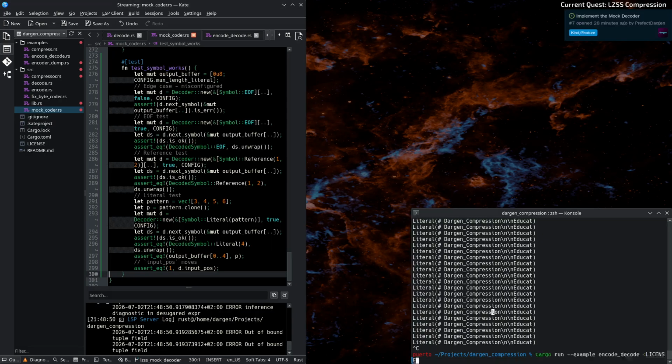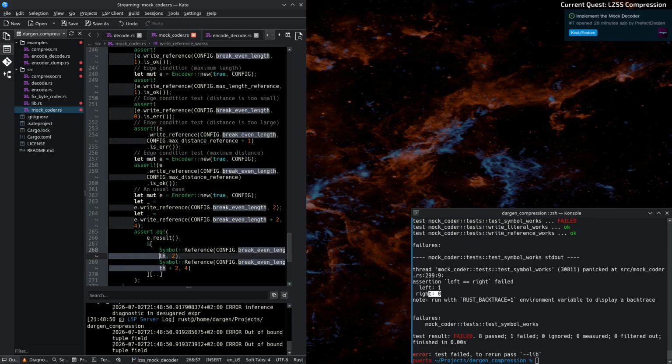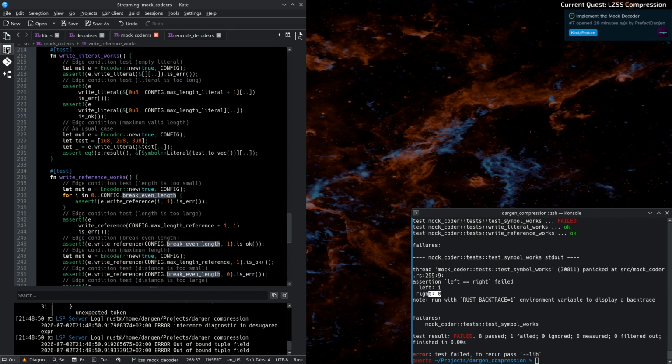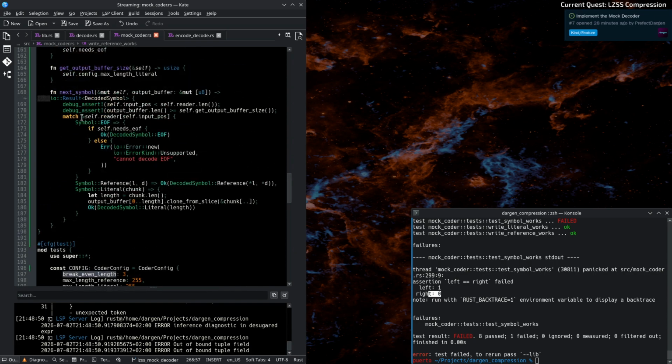And now when we run the test, this fails. Okay, so now we have the bug. We have integrated the bug into our test suite, which is a very good thing to do, by the way. If you find the bug before you solve it, put the bug into a test. And now let's solve the issue.